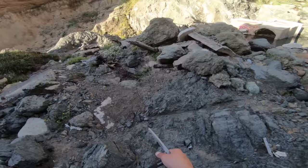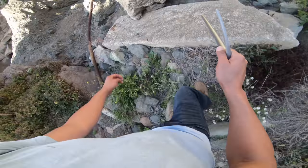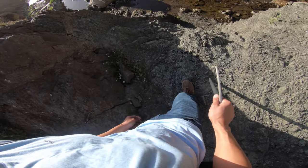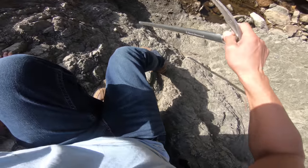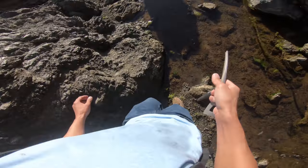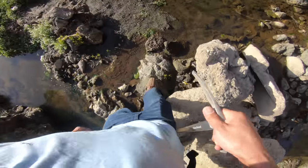Why did I go over the rocks? Well, we did get to test out the new ice axe. But yeah, the rocks out here, it's not the safest place. Oh, great. Oh, boy. Yeah, how do I get down here? All right. I'll get it. Give it a try. These rocks are sharp, though. Made it. I sort of was afraid of these rocks crushing my legs or something. Getting stuck.